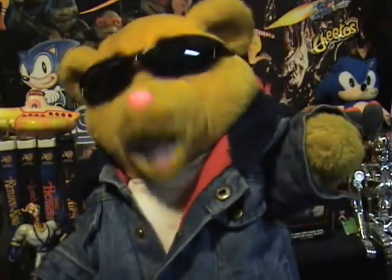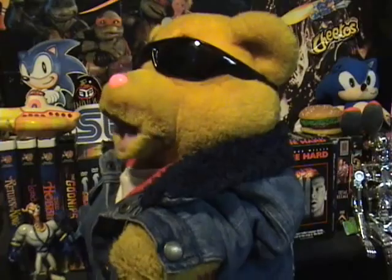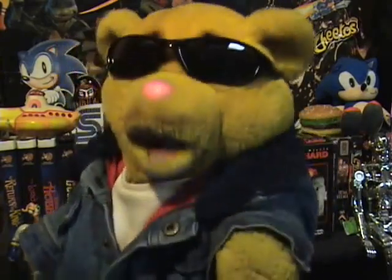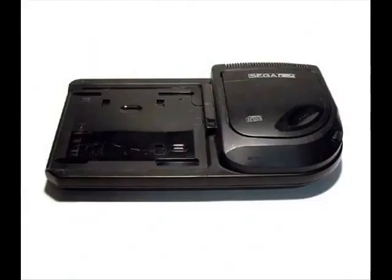Really, the PlayStation has got to be the most successful CD add-on of all time, right? Even though it didn't really add on to the Super Nintendo. You know, didn't do it. But, yeah. It's a point. Well, why does the CD system need to add on? I mean, this Sega CD hooks up to the Sega Genesis, but then you just put the CDs in the CD player. Why can't it just work by itself? Why you gotta hook the Sega Genesis up to it?